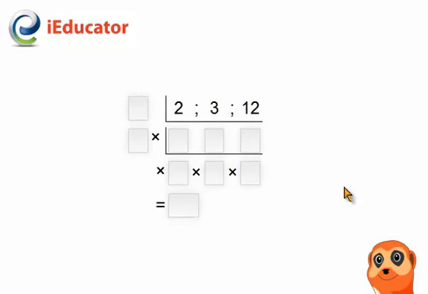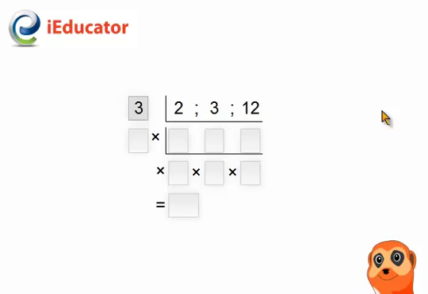We are going to be finding the LCM of 2, 3, and 12. Sometimes there can be two numbers which can be used as a denominator. In this case, 2 can go into itself once and into 12 6 times, and 3 can go into itself once and into 12 4 times. We use the largest denominator, the 3. So I place my 3 on the right.